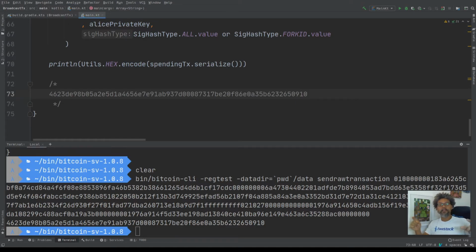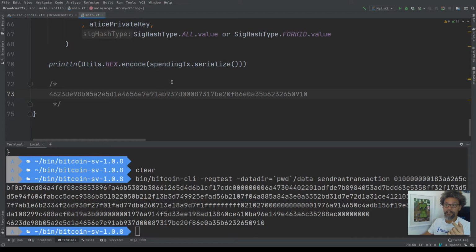Please note that if you replicate this code on your own machine, the transaction IDs won't line up because the signatures generated inside the transaction won't line up, because you'll probably have different private keys. Let me think, what else won't line up? The transaction IDs might not line up because of where you're spending from and various other things. So don't freak out if the transaction IDs don't line up.